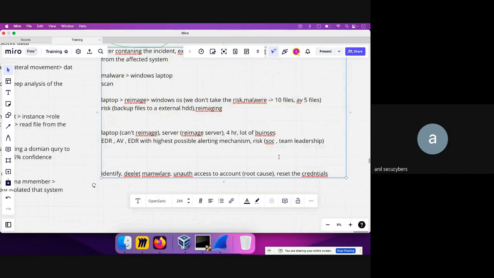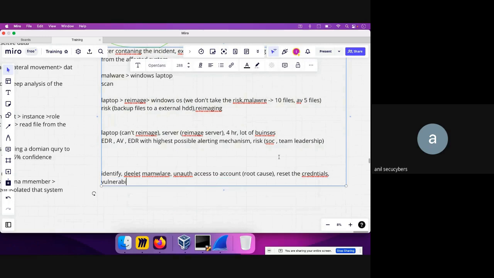And the other thing can also be, let's say, there was a vulnerability in the software. So what we do is we patch that software as soon as possible. We try to patch the software. And if that patching takes time, we try to do some kind of blocking or detection on the network part in the meantime. But our main objective in the eradication stage is to patch the system so that the threat actor can't again exploit that vulnerability and come inside the system. Okay. So those are all the things that we do in the eradication stage.